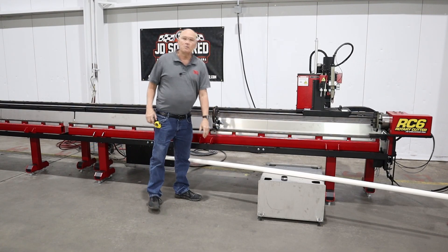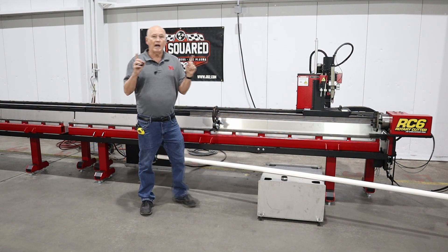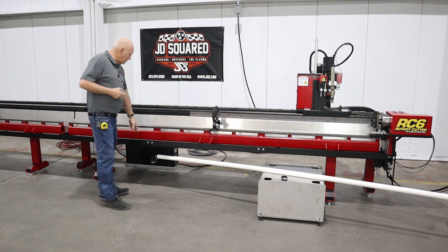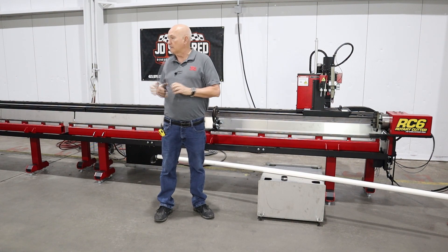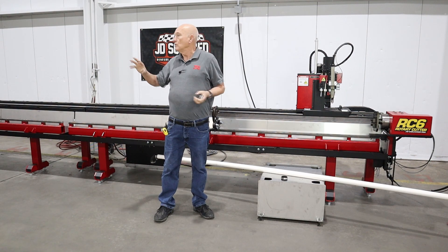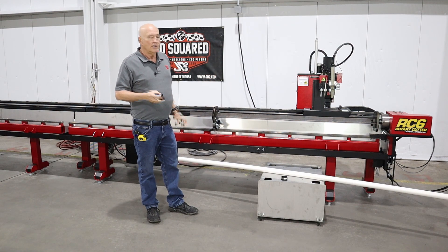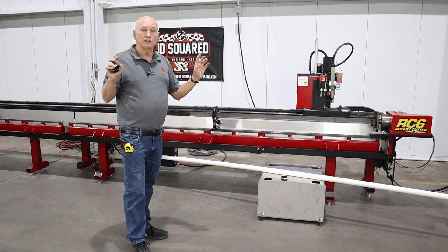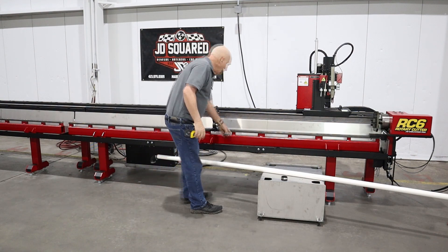This is what we refer to as a tube frame. Every tube frame has a water tray with two outlet ports — they are inch and a half pipe size, one on the front and one on the rear. This is a 24 foot RC6 that we're installing the system onto, so we have two 12 foot sections, meaning two forward-facing ports and two rear-facing ports. We've supplied rubber plugs to block off the two front ports; we're going to utilize the rear ports for this system.